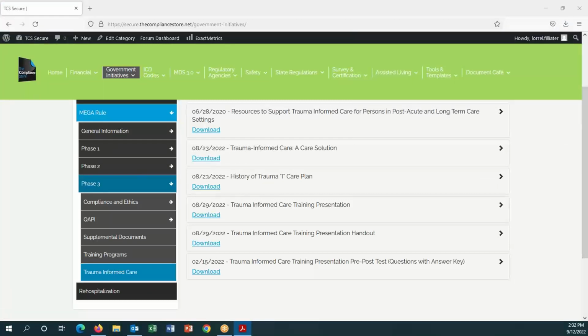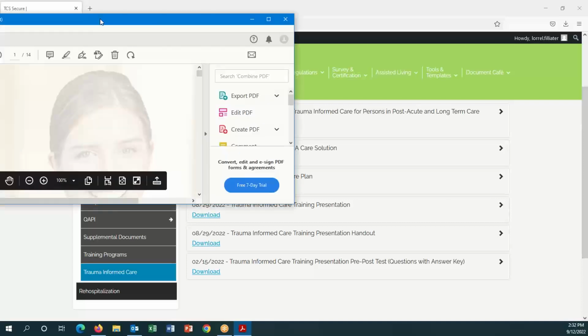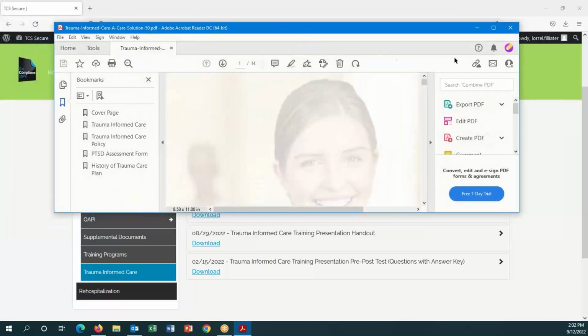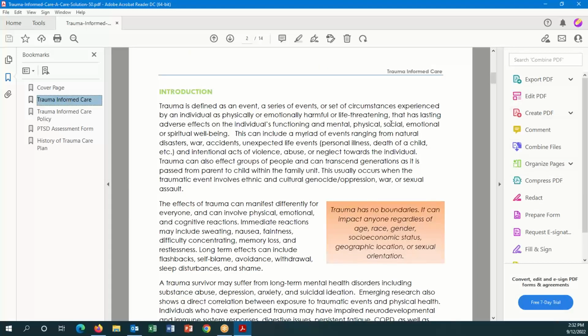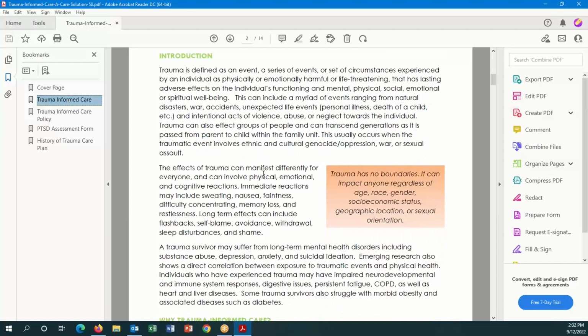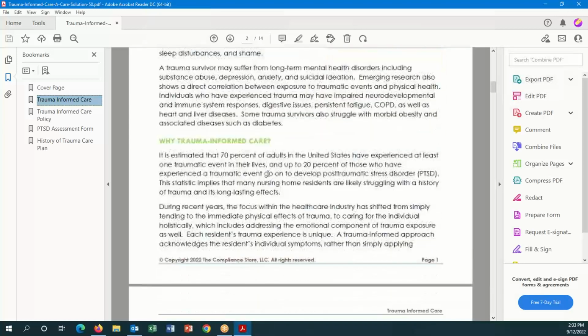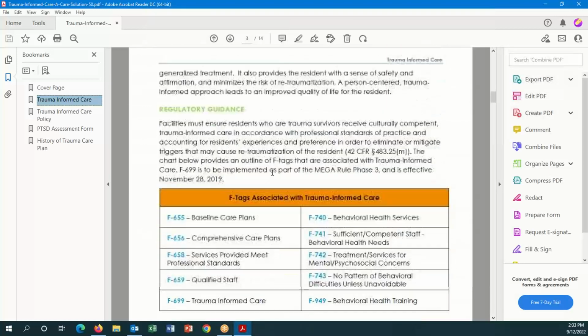So what a care solution is, and we have, excuse me, quite a few on this slide. I believe there are 11 under various topics. But what a care solution is, is a one-stop shop for compliance. Trauma-informed care was one of the first ones that we created. So with our care solutions, we just explain to you why. What happened, what changed, why do you have to be compliant with this?